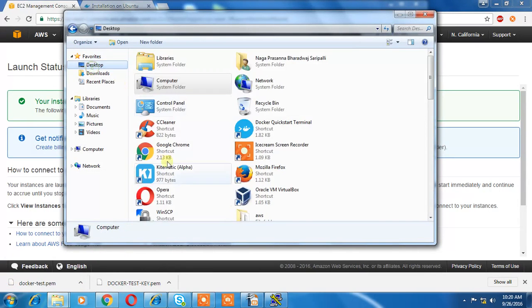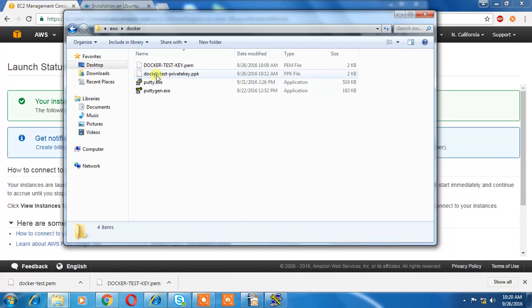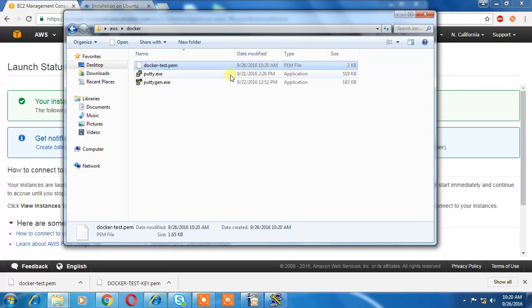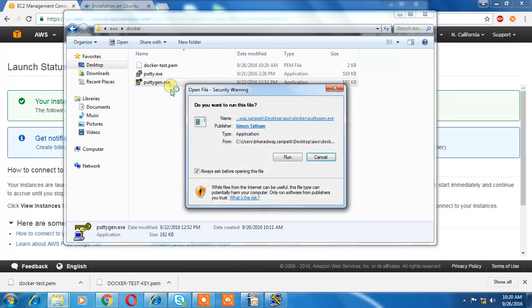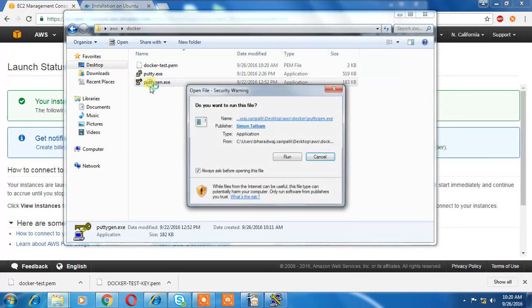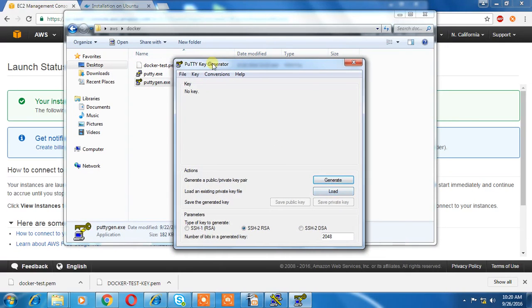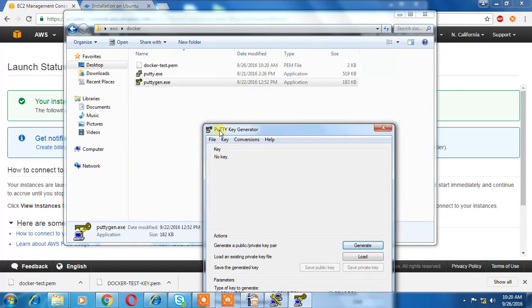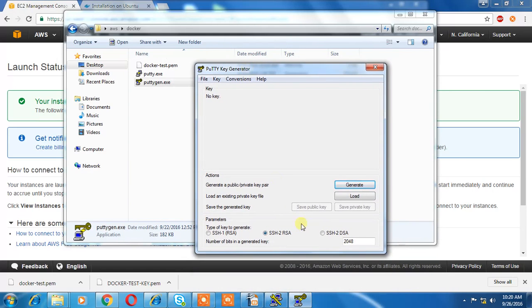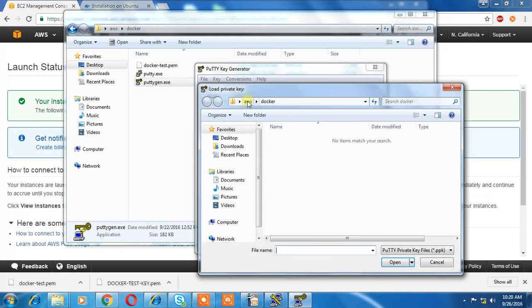Copy this to test. Those things I have used before, just for testing purpose. We basically use a small utility tool by name putty key generator to generate private key from the PEM file.